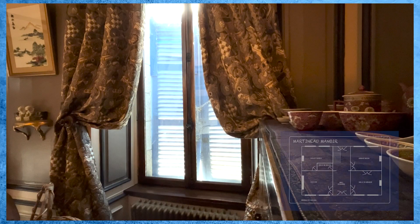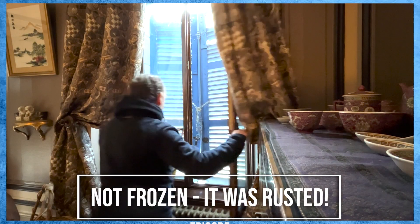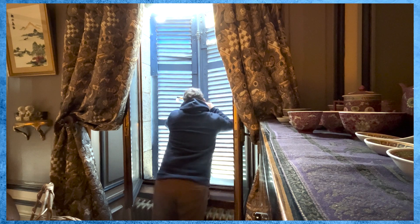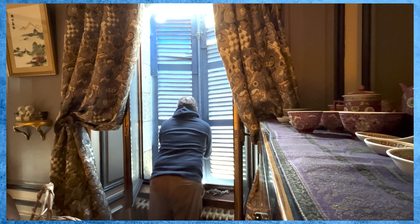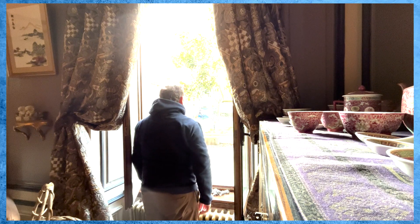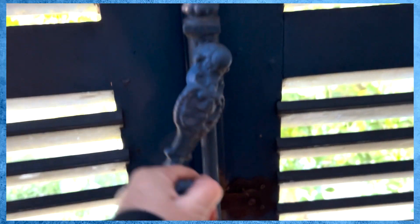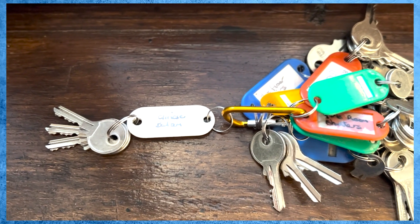Fresh air at last! The age-old problem of opening up the shutters every winter when we've been away — the lock has frozen, so good old hacksaw does the job. One of the jobs we'll do eventually is sort these Cremone bolts out. This beautiful piece of ironwork is meant to lock the shutter in place with the windowsill, but sadly it's completely painted shut and doesn't work — that will be a job for the future. If anyone's wondering, yes, we have them all labelled because we've got 24 sets of windows to open.